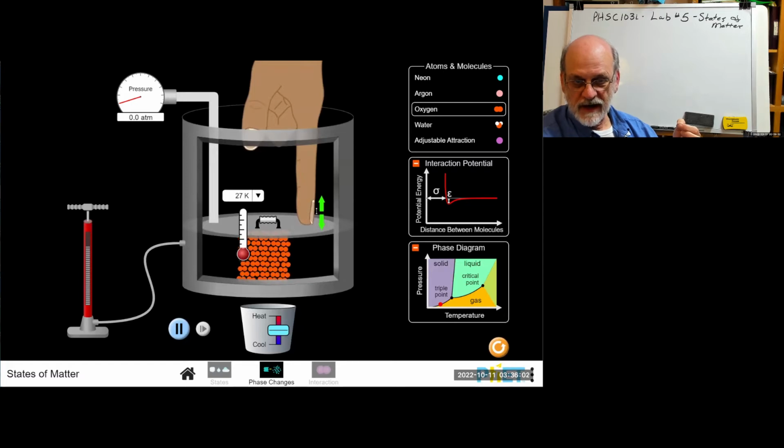So if I let my click loose so I can move this around, notice that the pressure is up 0.2, 0.3, it varies. It's moving around. So at what point is it going to stabilize? The idea here is to stabilize it at just where it starts to turn liquid.